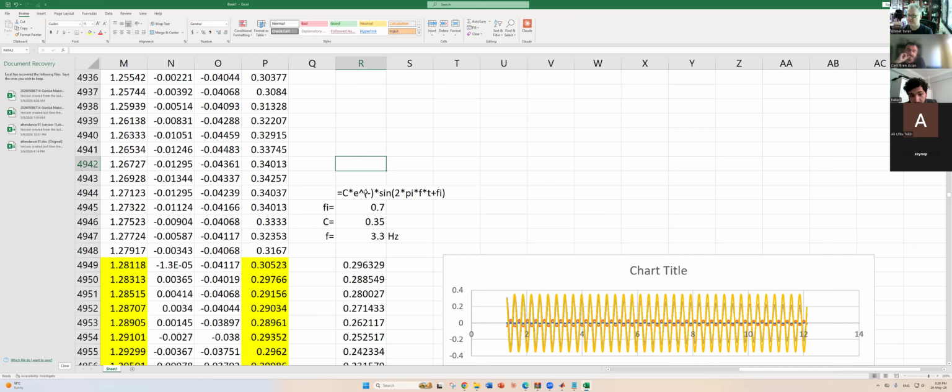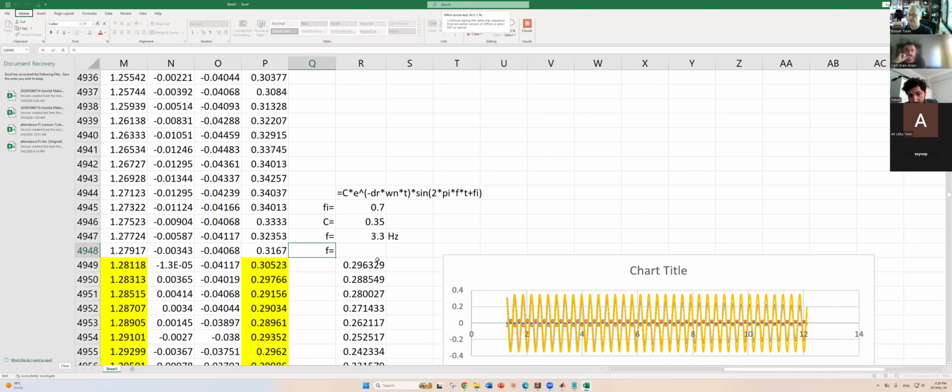So I will take this as the damping ratio times omega n times time, isn't it? So that's the function. So here I will assume a damping ratio.